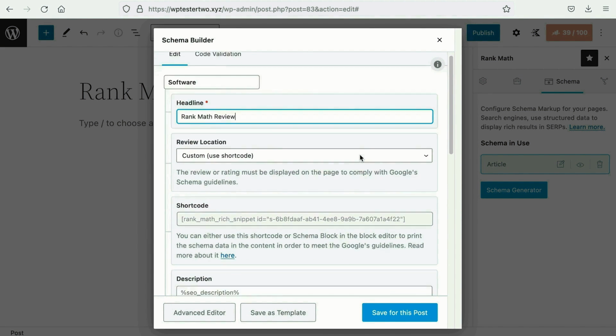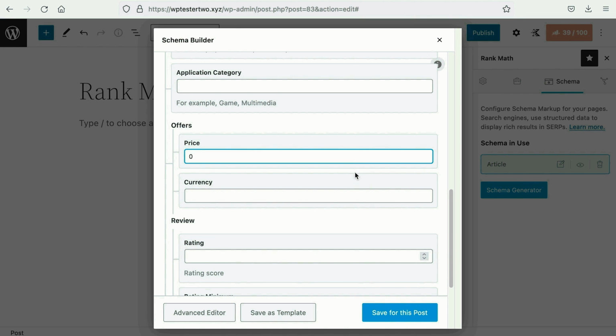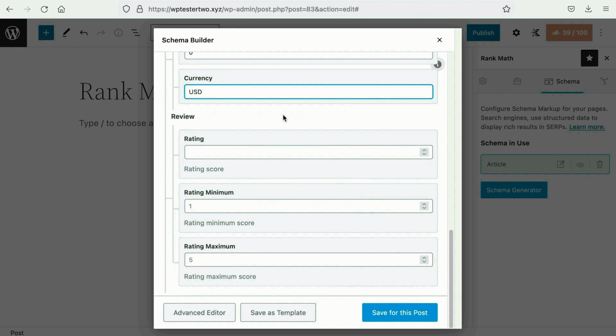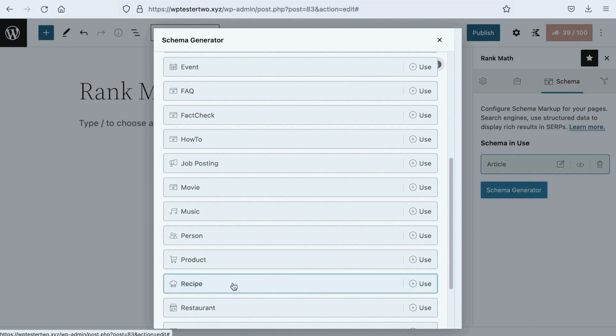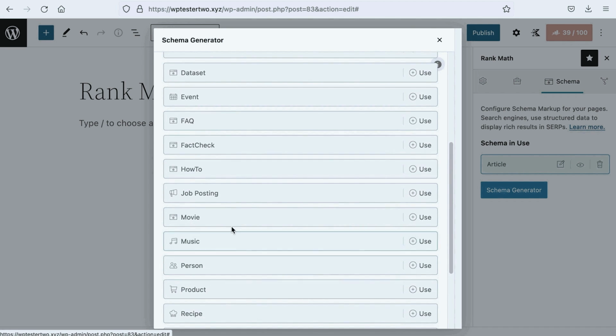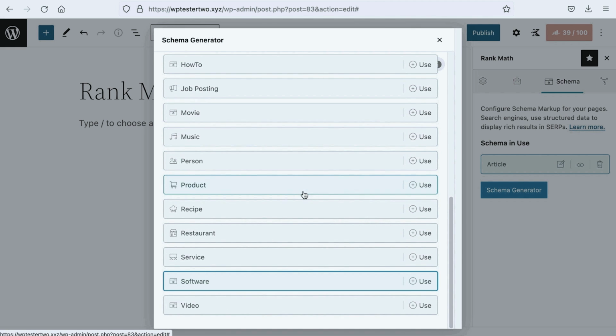You can add the product information as much as you can without forcing any data into it. And you have the review schema where you can add a rating to the product you are reviewing. This will position your article to get a star rating on search engines. This review schema is available on the book, course, event, product, recipe, and software schema, and the movie schema if you're on the Pro version. The most important thing is these schema markups let search engines know what your article is about.